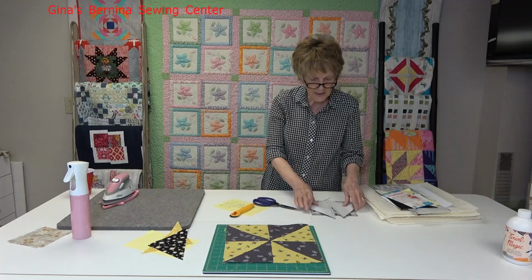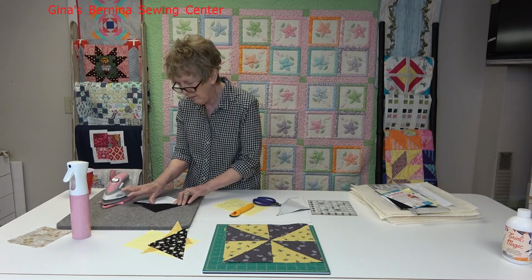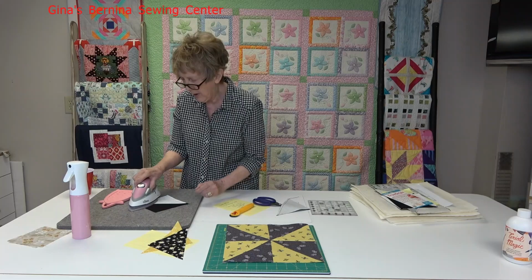I'm going to press to the dark side. Now, because I have put Terial Magic on this, I can almost finger press that flat. So then you just put your iron on. And I don't like to use steam. I just use a dry iron and get that pressed really flat. So let me do the other one.